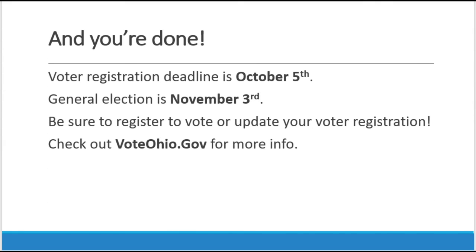So that concludes this week's video. Remember, the voter registration deadline is October 5th, so if you would like to vote in the general election on November 3rd, make sure to get registered or update your registration before then. Also, make sure to check out VoteOhio.Gov if you have any other voting-related questions.